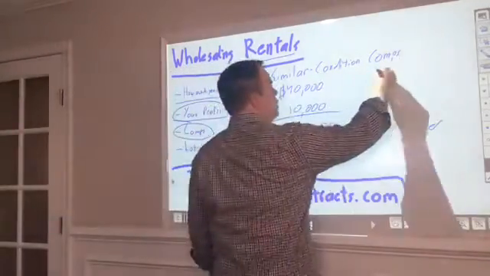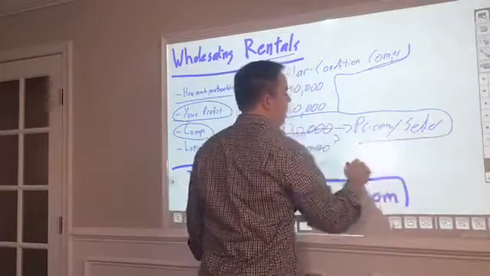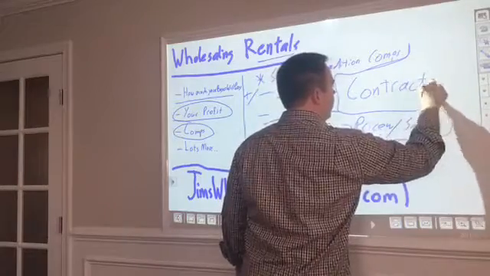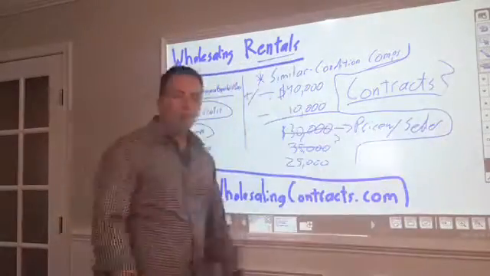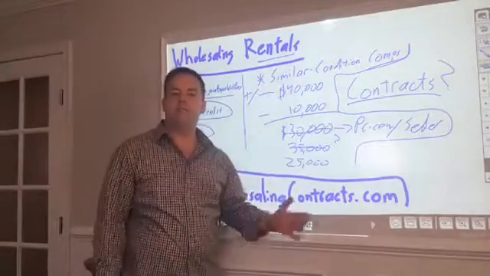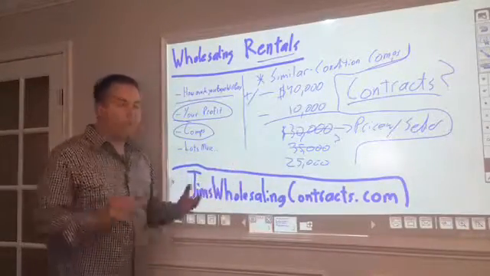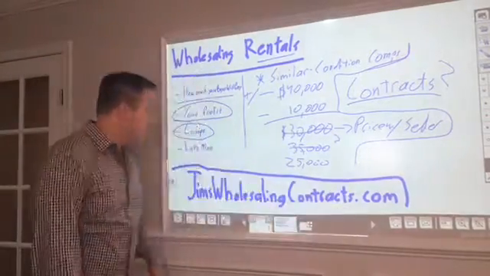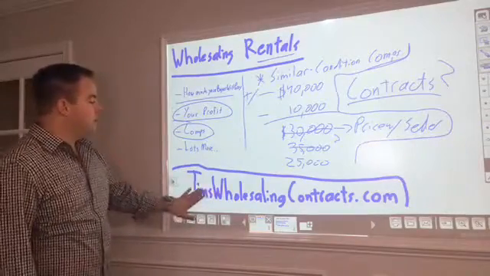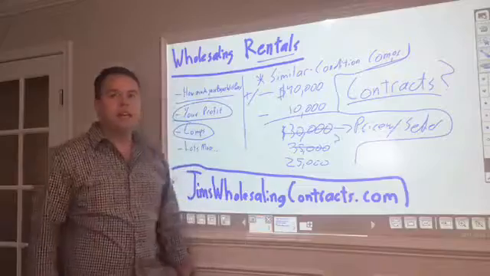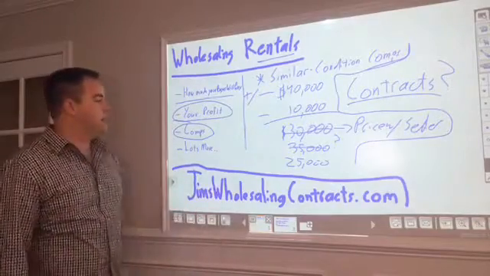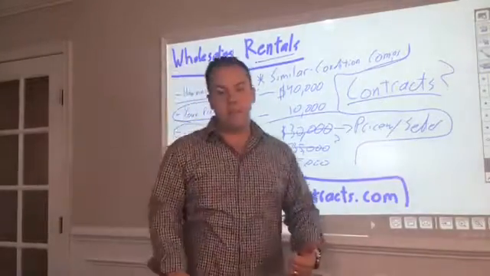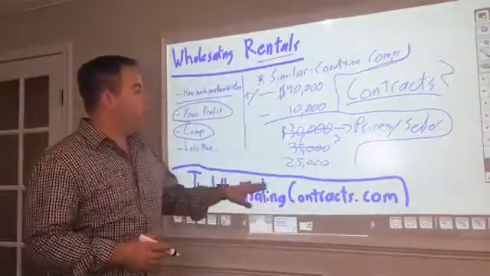But another question I get a lot, and tell me if you've had this question before as well, right? What about the contracts? What contracts do you use to lock down a deal and to resell it? I get this question all the time. So what I finally did is I took my contract that I've had my attorneys review and approve. It's Jim's Wholesaling Contracts.com. You can get a set of my agreements. We can put that link in the comments. It's going to give you the contracts to avoid the double transfer taxes in Pennsylvania. It's a great resource.